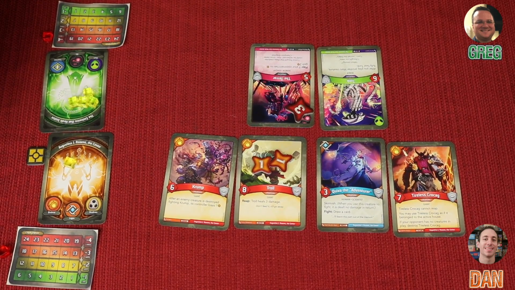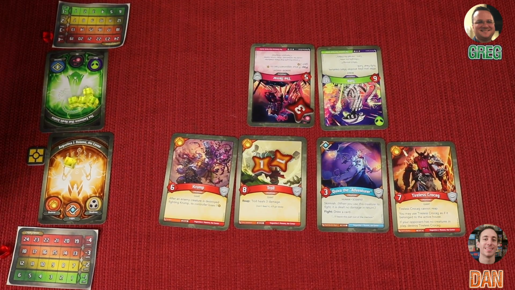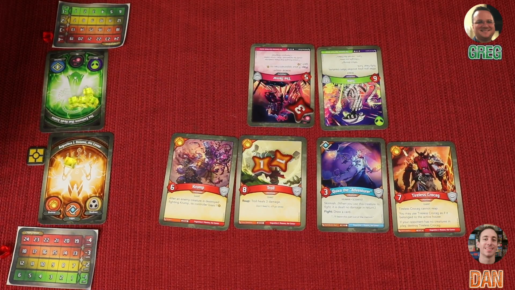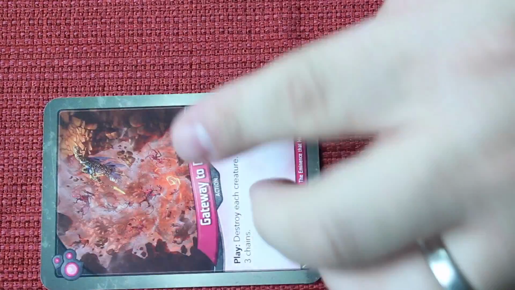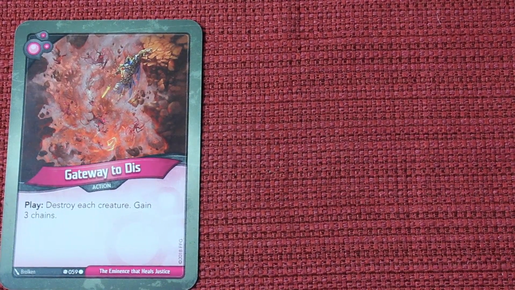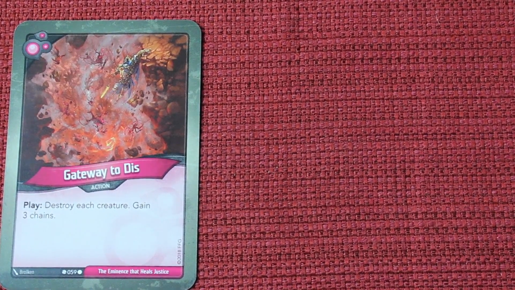This is going to be kill every creature thing. So let's do the Dis faction again. Ugh, you're killing me. I had a really good plan. Literally killing you. So yeah, we're going to bring in the Gateway to Dis. When I play him, he instantly destroys each creature. That includes my own, unfortunately.